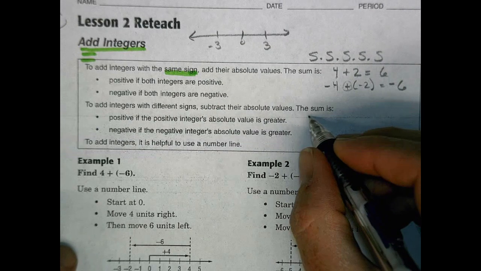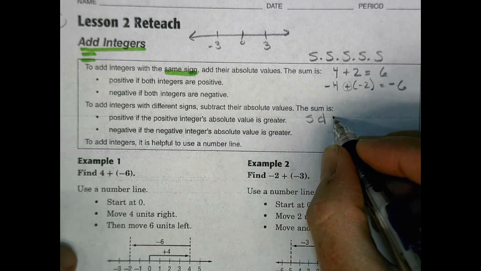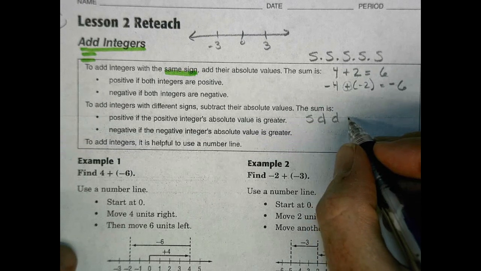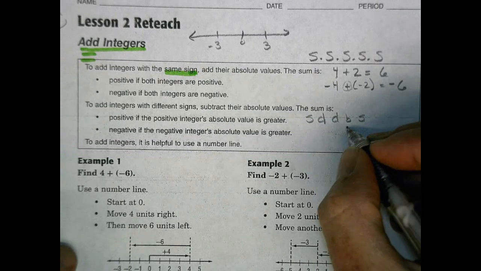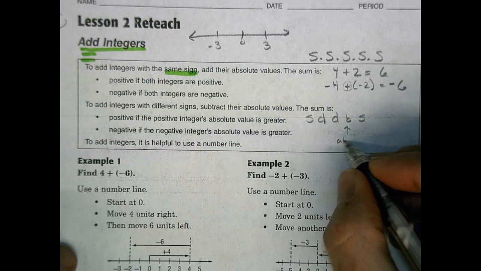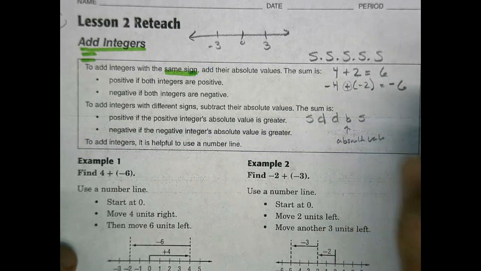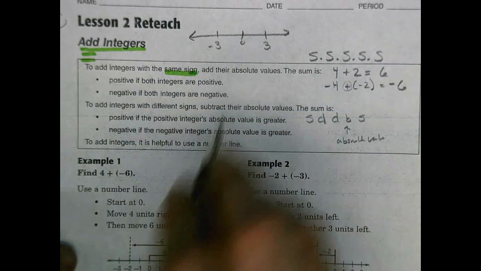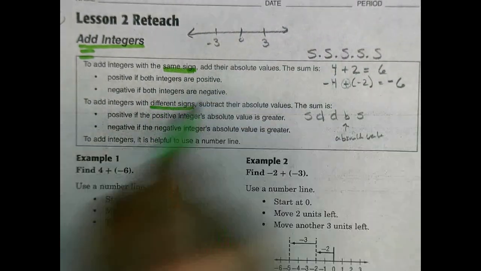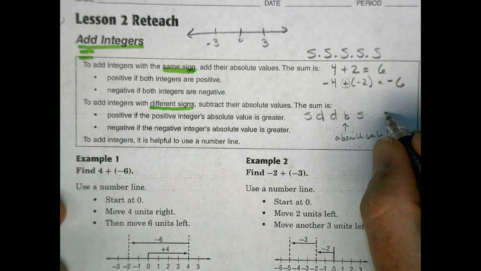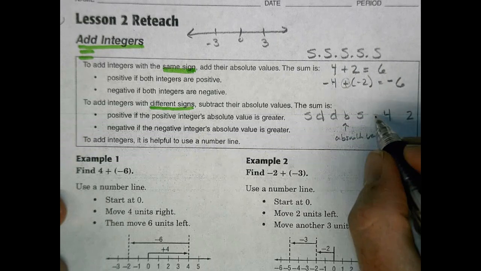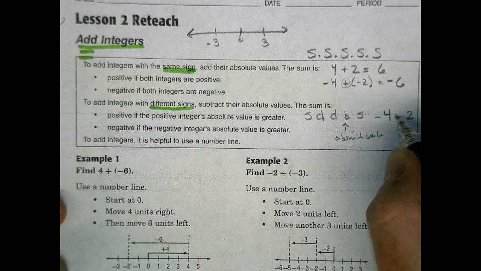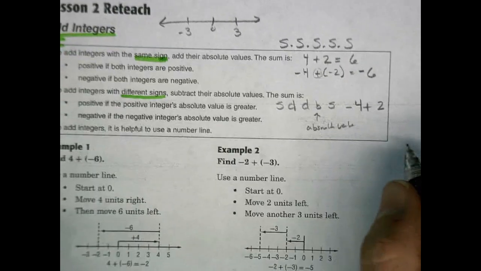If the signs are different, I'm going to find the difference and keep the bigger sign. I'm going to say bigger, but it's not actually the bigger sign. Bigger actually means the larger, the greatest absolute value. What do I mean by that? Well, when we're talking about ones with different signs, it's a little bit different. So let's say I have a -4 plus a +2. Now in this case, my signs are different.